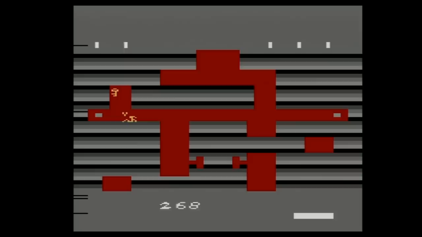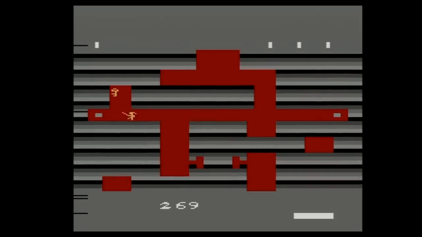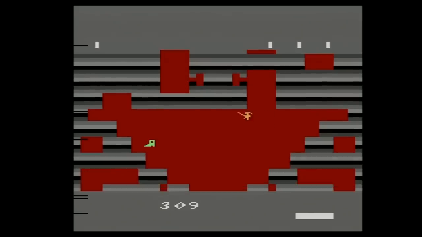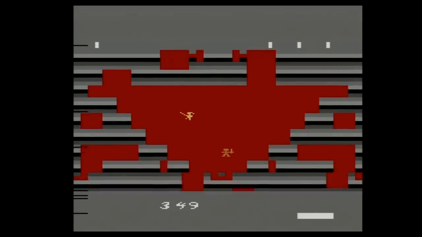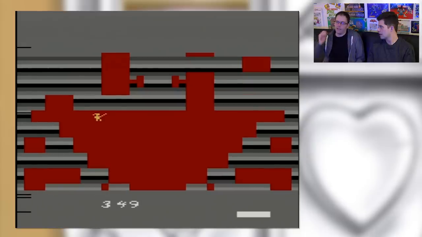Oh, there you go. So basically, when you hit the direction, you keep going. You don't stop until you turn in the other direction. So there's no way to stay still unless you hit a wall. Also, you can't shoot down. Yeah, that's another thing that's weird. If it's an overhead perspective, why the hell can't you shoot up or down?